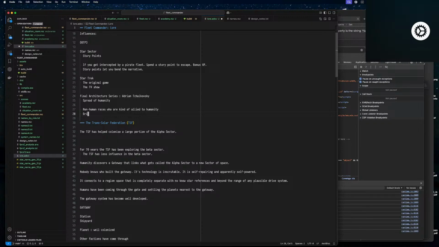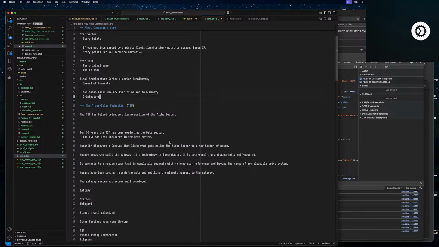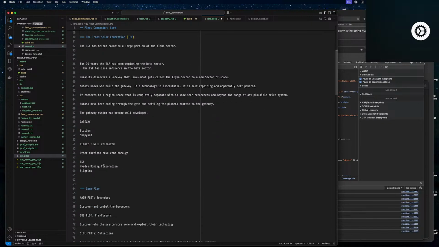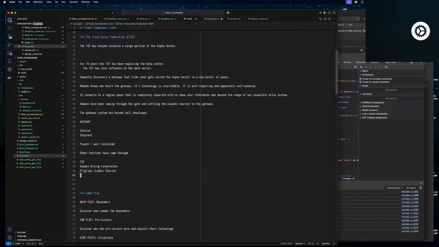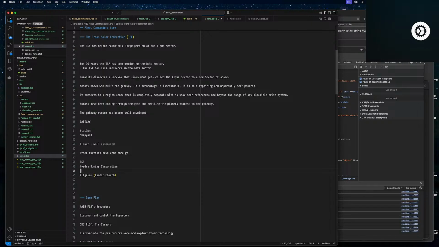And in that we have the originators. So again, here we've got this notion that there are some factions. There's kind of a pilgrim faction. Star Sector has the Ludic Path, or the Ludic Church, I guess, sending out pilgrims. We've got a mining corporation. We might have multiple mining corporations. You can imagine there might be some competition between different mining corporations. We'll come up with another name for them later.